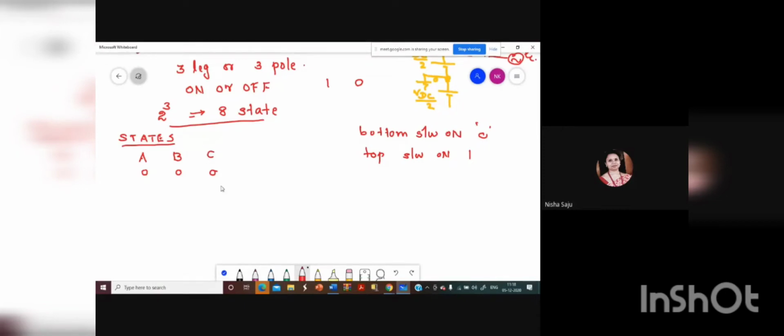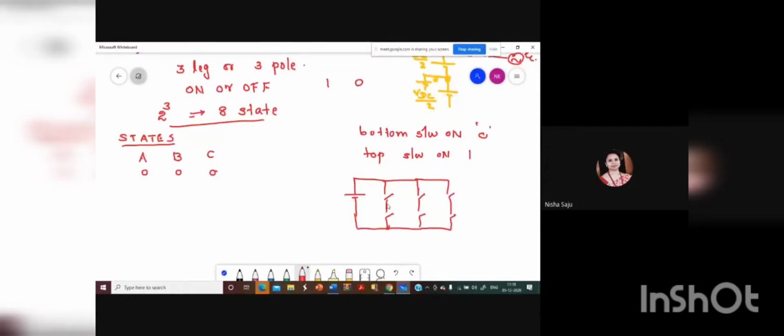If the bottom switch is on, that indicates 0. So if all the bottom switches are 0, or simply if I am drawing like this one, okay, I will draw like this. So you'll be having the first leg. Then for simplification, I am drawing like this. You will be having the second leg, and then the third leg. Then you will be having a load connected to this, that is simply a motor. Here, if all the bottom switches are on, this will be in the closed condition, or we can write this as 0, 0, 0, because when the bottom switches are on, that indicates 0.